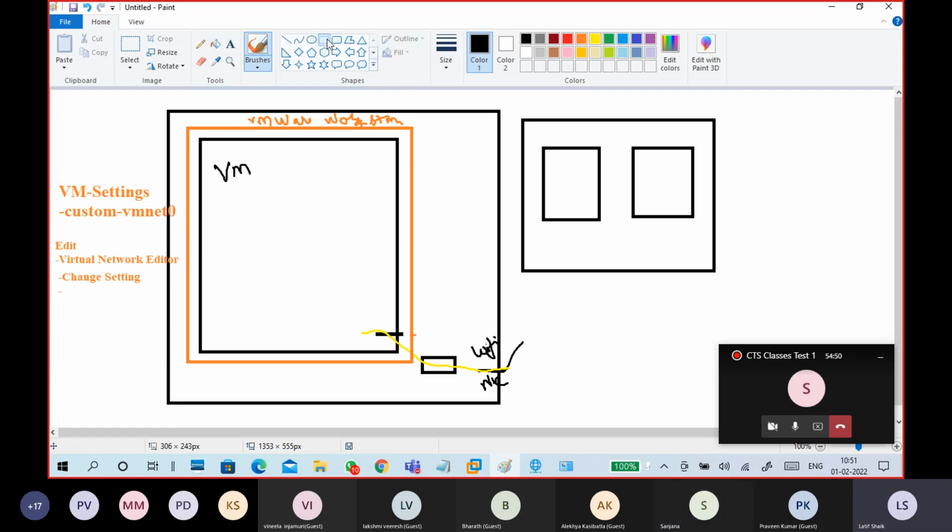In VMware Workstation, we have this option like this. See, look at here. This is my VMnet1 adapter, VMnet1 virtual adapter, virtual switch type. I connected this virtual machine to VMnet1. I connected this virtual machine to VMnet1. Then these two can communicate with each other, and also they can communicate with my physical machine also.